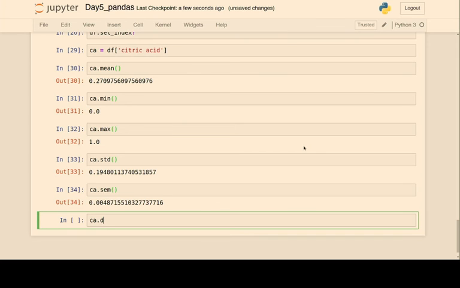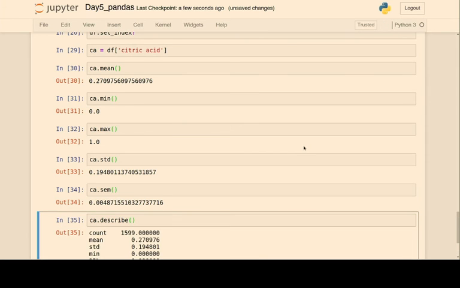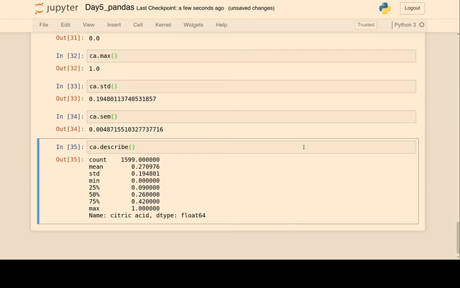We also have a method like describe, which will give you back a whole bunch of descriptive statistics as a series object. So this method describe, it's a method of a series.